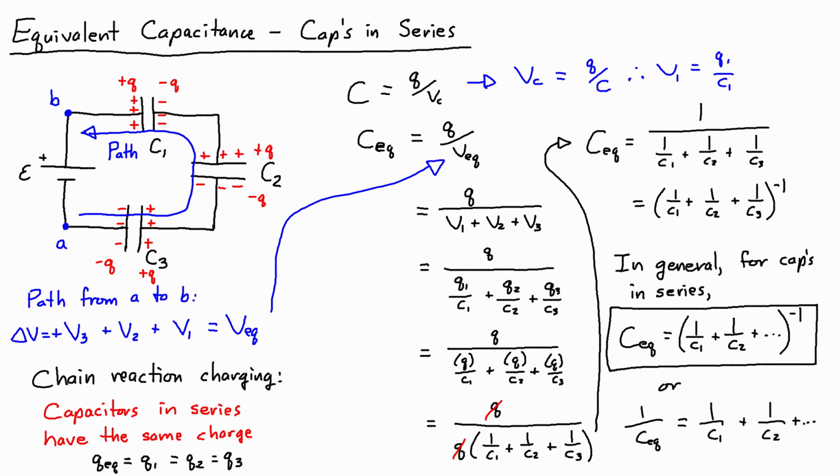And I don't always go through a lot of derivations in this course because I assume that you're getting that in the main course that you're taking, and I'm focusing on the highlights here. But in terms of capacitors in series, understanding this cascading effect, the chain reaction or cascading charging, is important to really understand why capacitors in series have the same charge. So in this case, I felt like it was worthwhile. There are lots of problems where capacitors are connected in different ways, and understanding how capacitors charge in this way and how the charges move around from one capacitor to another is essential for being able to solve those problems.